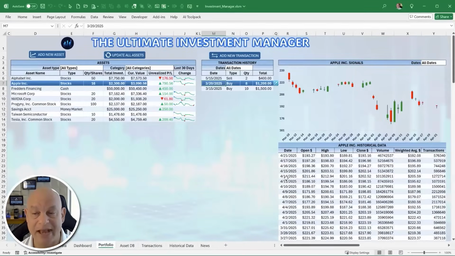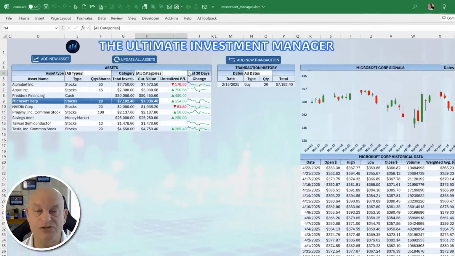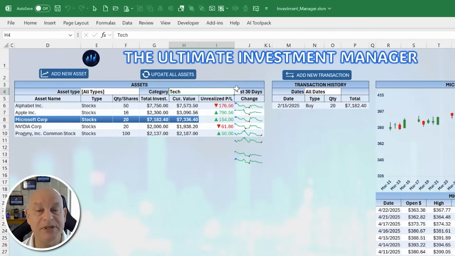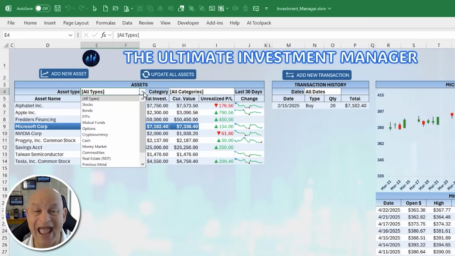It's going to save automatically. Every time we add a stock, it's going to update the history of that. So we're going to know the price history. The graphs are going to be all automatic. We're going to be able to actually sort between dates. So we'll have both the stock history date range and a transaction history date. We can also filter by categories if we want to do that. We also have the ability to categorize by asset types, so we can track by asset types.